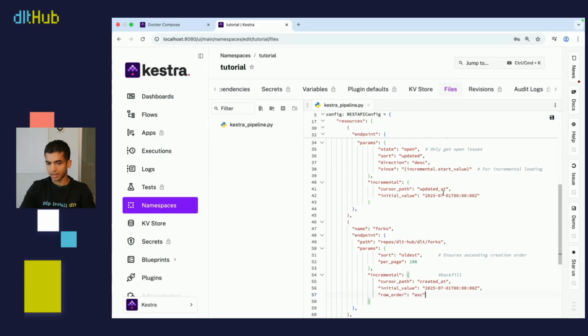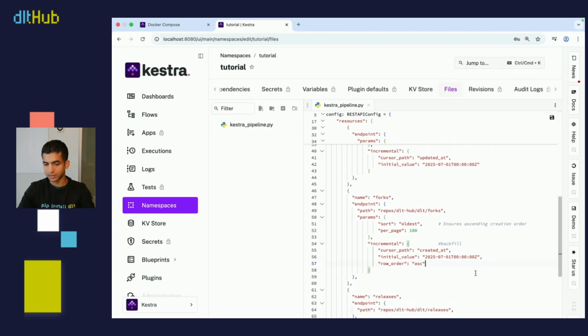And the reason is, if I ever want to change the initial value, for example, for incremental loading, I would always have to come to this script and tweak this value myself. And similarly for the forks endpoint, if I want to turn on backfilling or turn it off, or if I want to change the time window for the backfilling, I'll always have to visit the script and manually enter those values. And that's not really a best practice.